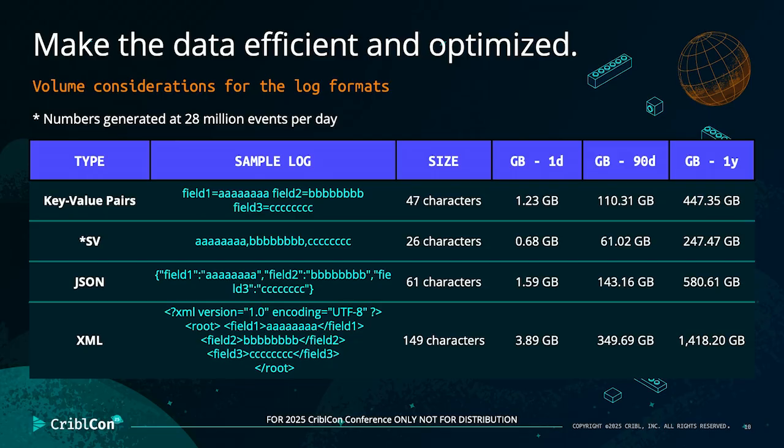You know the field name, so it's going to be comma. So pick the format that works best for you, trying to balance size and also readability. Some people like JSON more than they like CSV, more than they like KV. It varies. XML, I still question the need for that.